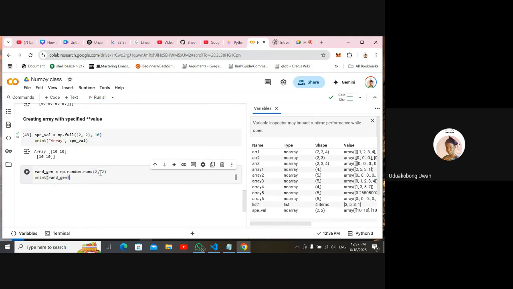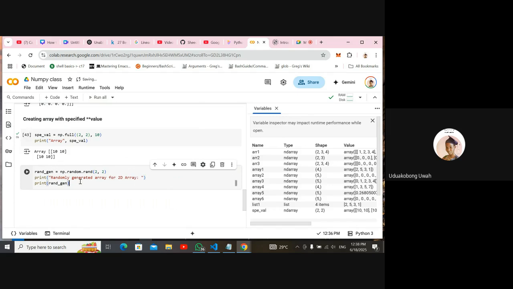What this will do for me is create a 2D array for me and call this in this. Before that, let me even print something: randomly generated array for 2D array. Okay.